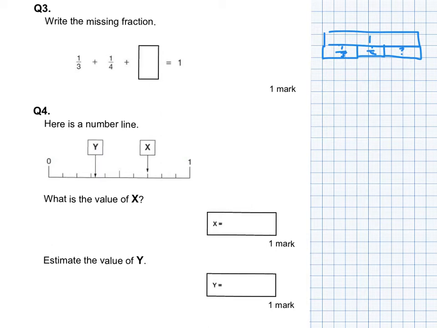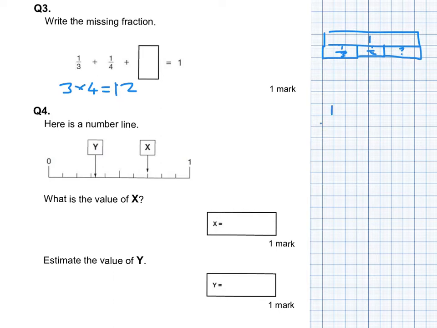So I'm going to have to convert them both into the same denominator. Easiest way to do that is to look at them and think what is a common multiple of both of them. Easiest way to find a common multiple sometimes is to do 3 times 4, or the 2 denominators together, and that will find a common multiple. So 3 times 4 equals 12. So 12 is a common multiple. I can convert them both into 12ths.